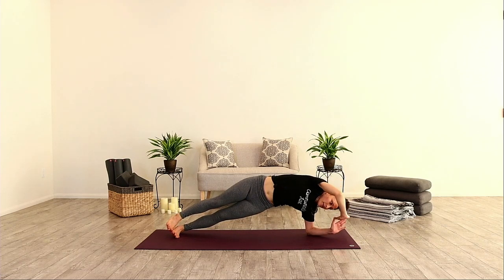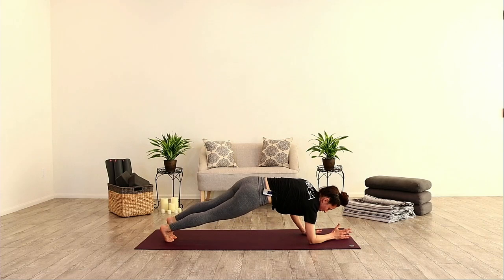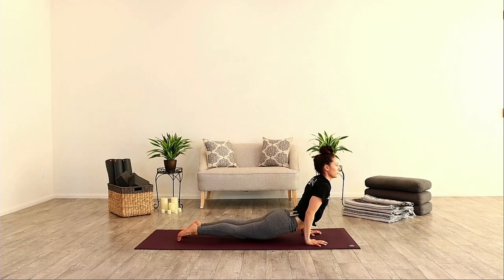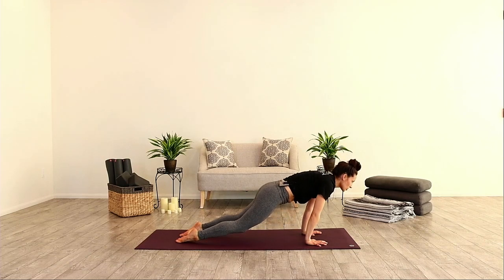Okay, when you're ready, let's come down slow with control. Okay, plank pose, make your way. And vinyasa. And then we'll make our way into a child's pose.